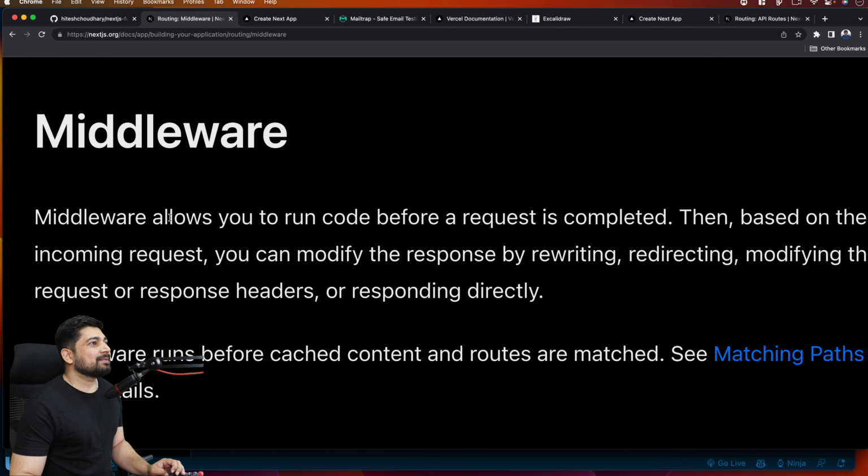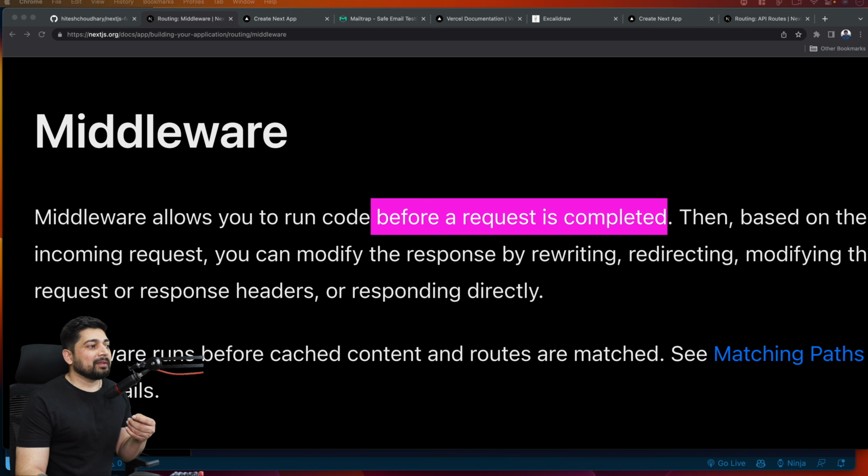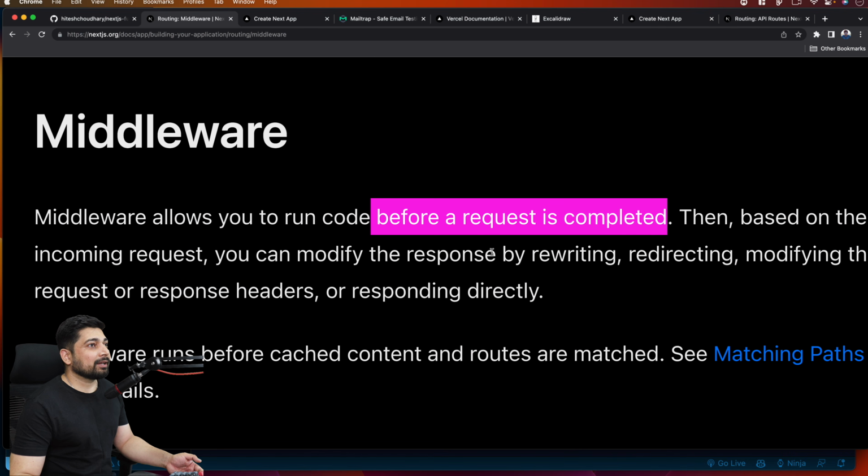So now it says that middleware allows you to run code before a request is completed. So obviously, this is exactly what I want to do: before my request is completed, I want to run something. The advantage of this is that my request doesn't reach the completion phase. It actually is being checked intermediately in between. So if somebody is not authorized to visit the profile page, it will stop them before doing that. If somebody is not supposed to visit the login page, like a user who is already logged in, I can just stop him before visiting that page and redirect him to some other page. So that's the goal of it. So that's a nice one before completing a request.